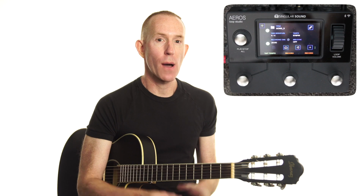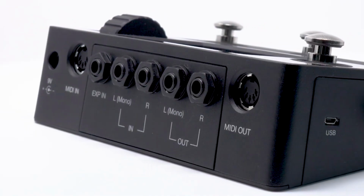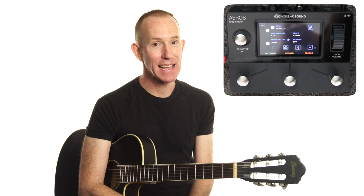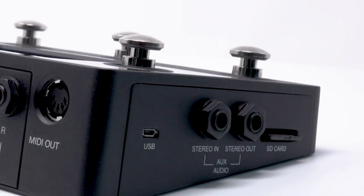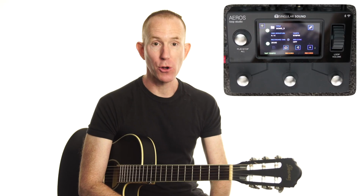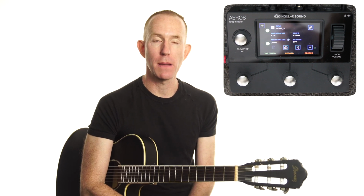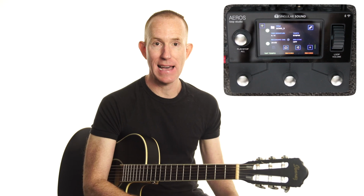Next, I wanted a looper that was stereo and had a screen, and as you can see, the Aeros definitely ticks those boxes, which is fantastic. Plenty of memory and/or external memory options. This has both. It has loads of memory. You can see on the screen there our recording time, 20 minutes, which is bonkers heaps. And even if I did use that up, we've got the external memory option with the SD card.